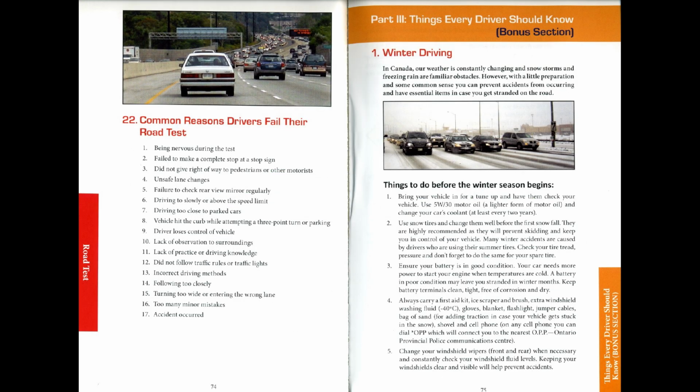Things to do before the winter season begins. Bring your vehicle in for a tune-up and have them check your vehicle. Use 5W30 motor oil, a lighter form of motor oil, and change your car's coolant at least every 2 years. Use snow tires and change them well before the first snowfall. They are highly recommended as they will prevent skidding and keep you in control of your vehicle. Many winter accidents are caused by drivers who are using their summer tires.